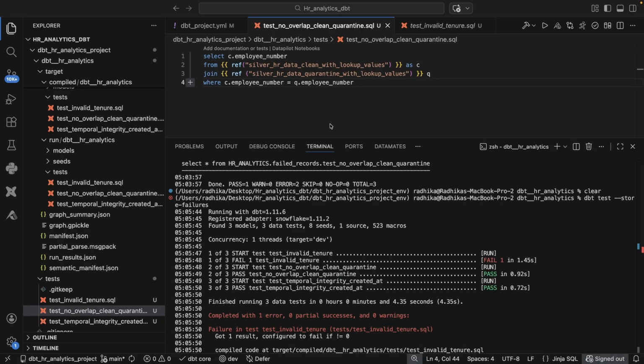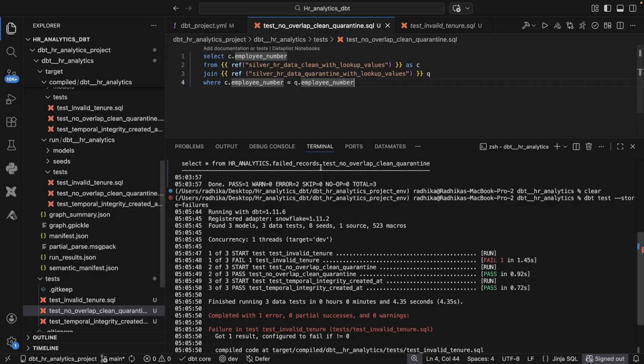Now as you can see over here, why these tests are called singular tests, because we are running a scenario specific test here. We have defined on which model this test should be applied. We have defined on which columns of this model this test should be applied. What is the output that we want. So all the information is contained over here in a single select clause. And that is why we are just testing one specific scenario, which is why it is called a singular test. I hope this makes things clear now.